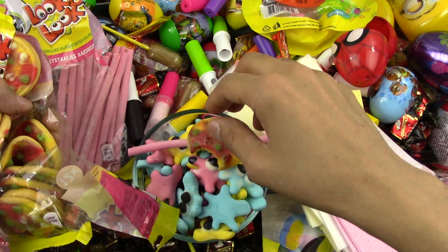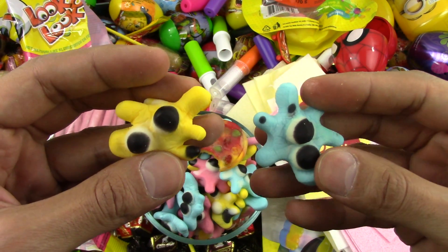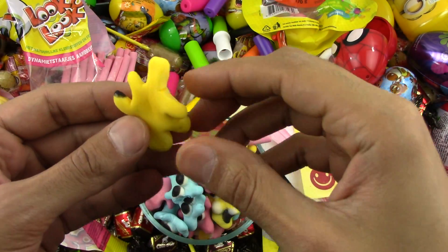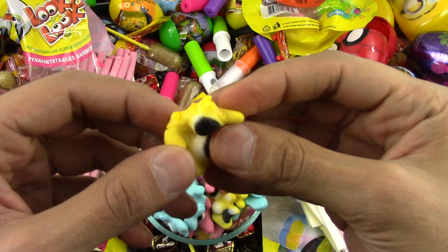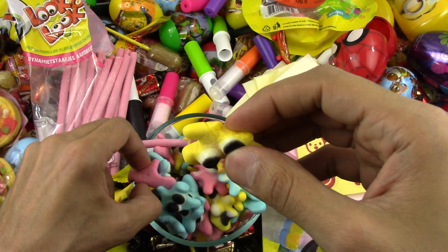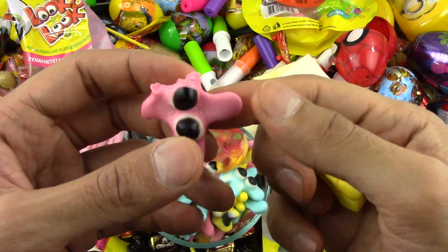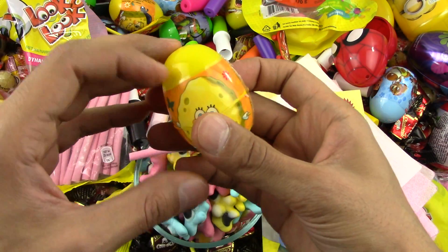I didn't try these by the way — I'm very curious to find out how they taste. Not too sweet, very chewy, very flavorful — I love these! The flavor is so good. It tastes a little bit like marshmallows. Let's try the pink one — so so yummy, exactly very very yummy.